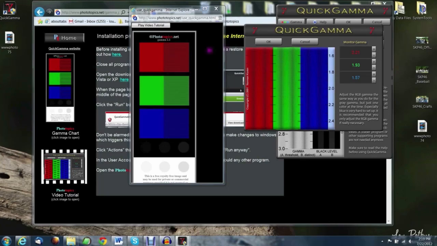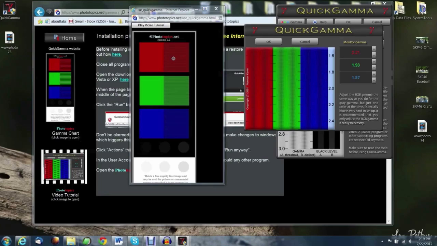While watching these two squares, if you change the red level by either increasing it with the plus button or decreasing it with the minus button, you will find a point at which the two squares become blended together and they actually look like one color. Once that happens, you've reached a gamma level of 2.2.